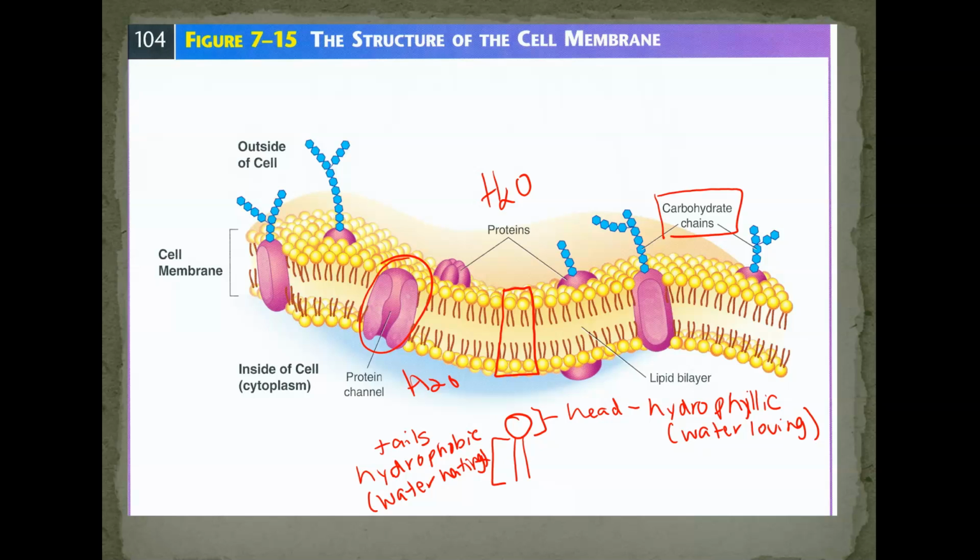Okay, so that's where we're going to start with just some of the structure, what is found in that membrane. Remember these protein channels. We also have pumps, carbohydrate chains, all these different things. The structure of our membrane as well, our lipid bilayer, is going to be important, so make sure you take down notes on the head and tails of our membrane. I also just want you to note too that these individual things, the whole thing here, these are called phospholipids. So that's the type of membrane that we're talking about here.